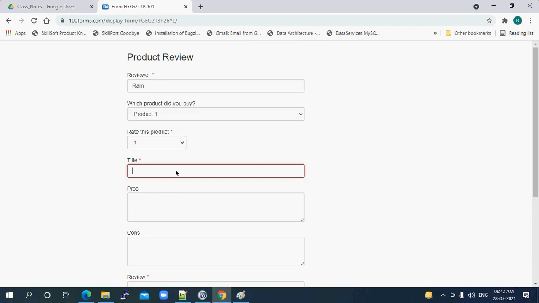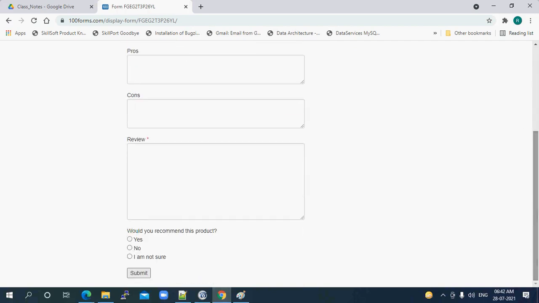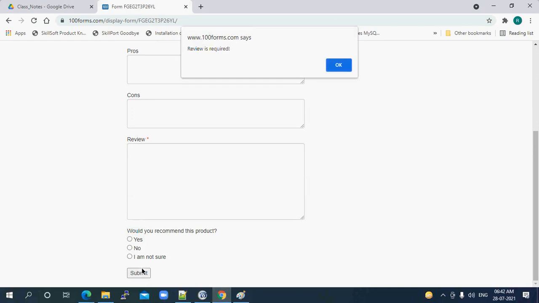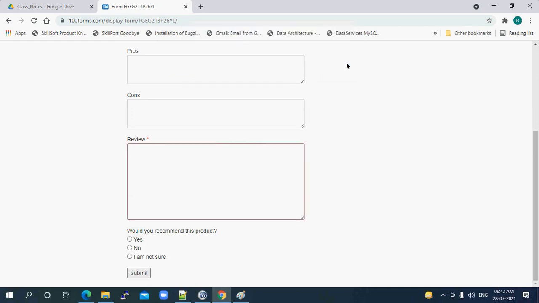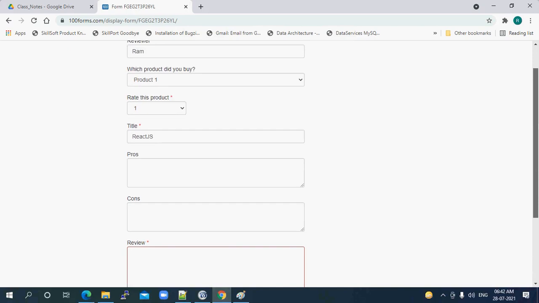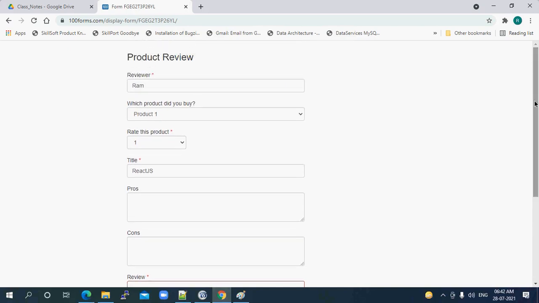Earlier we wouldn't see that type of color, right? "Review is required." So you have to develop like this, and also we have a select box right here.